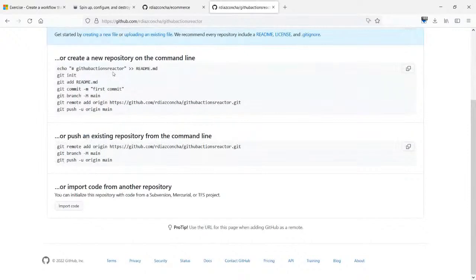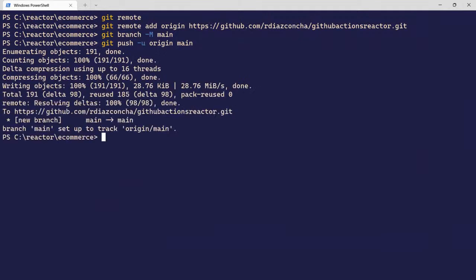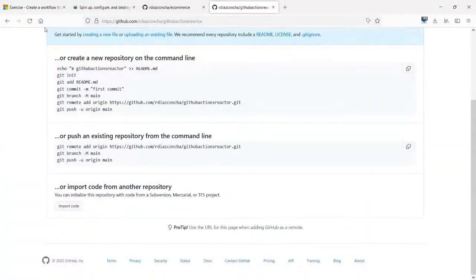And I'm going to push an existing repository from the command line because I want to push this code that I have here. I need some kind of code to build an application and use those GitHub Actions. So now I want to push all the changes, and I think we should have code here.